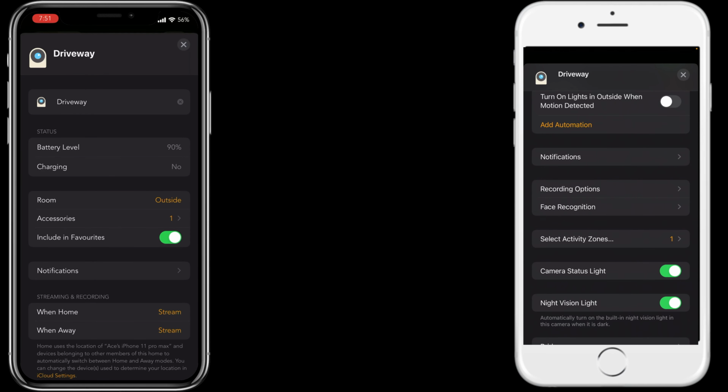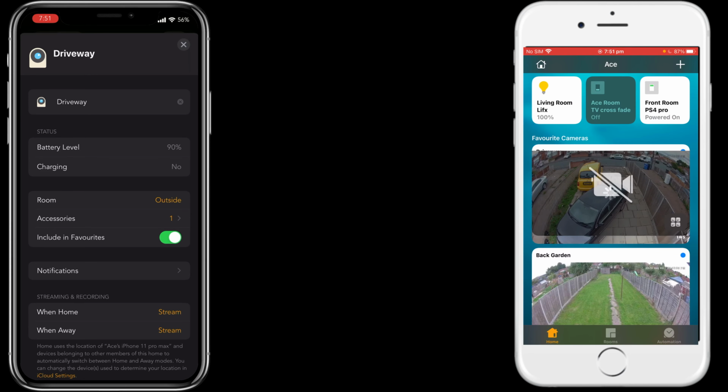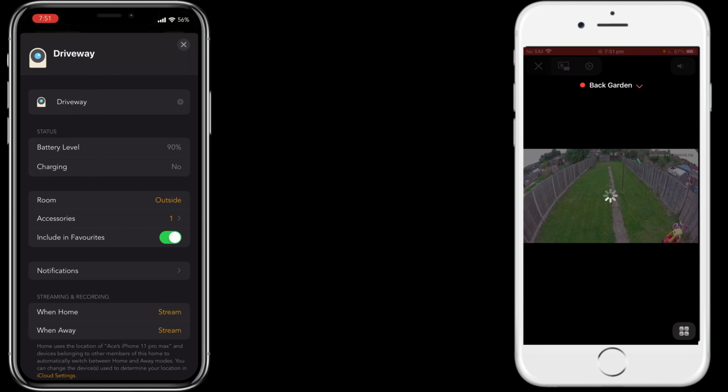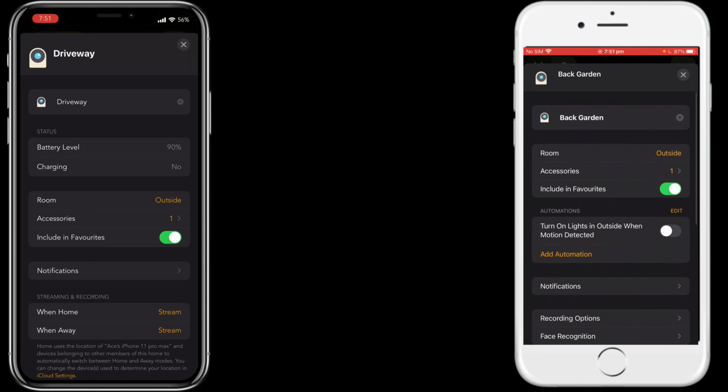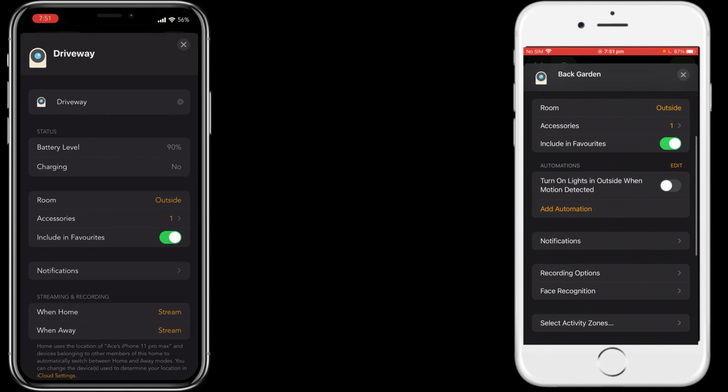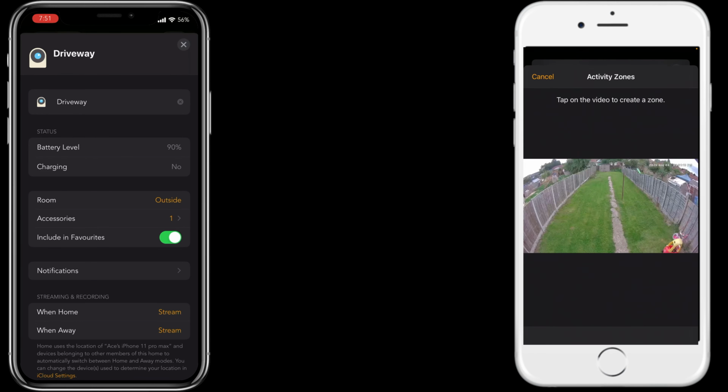So if you disable motion, let me just go back and double check that. So because it may have been. No, actually, yeah. So you can actually do it individually straight through HomeKit.